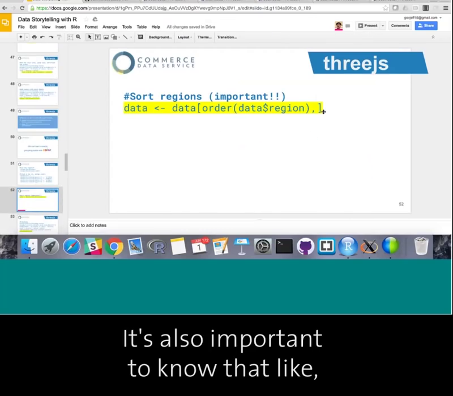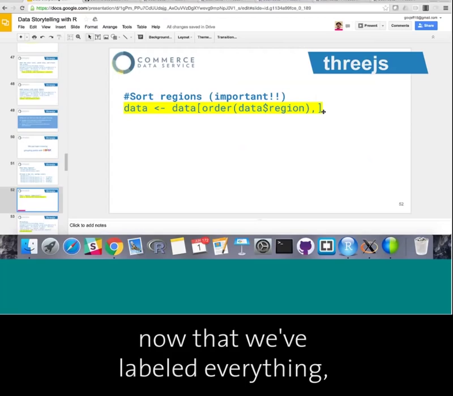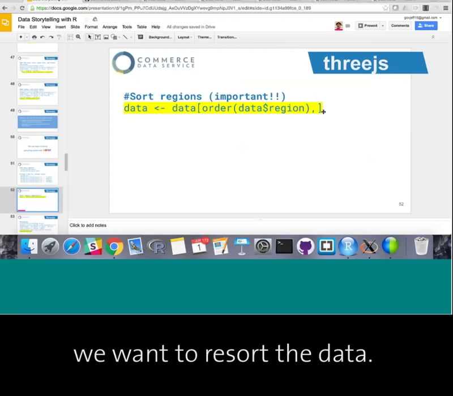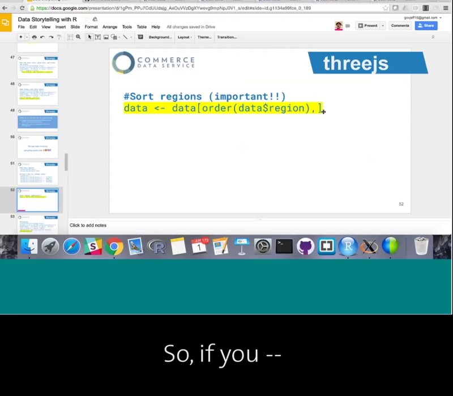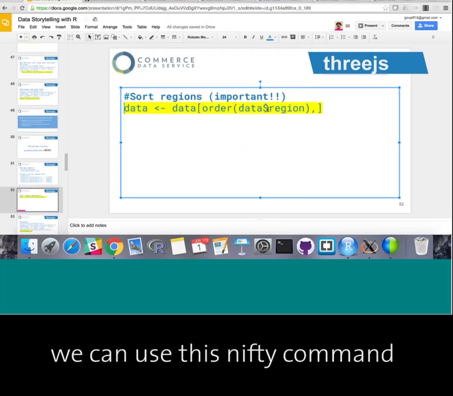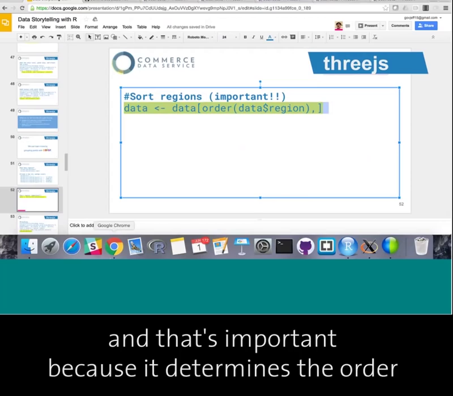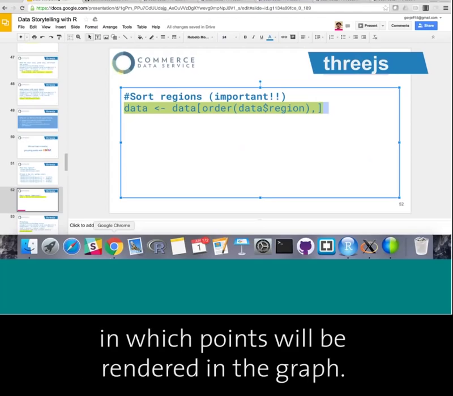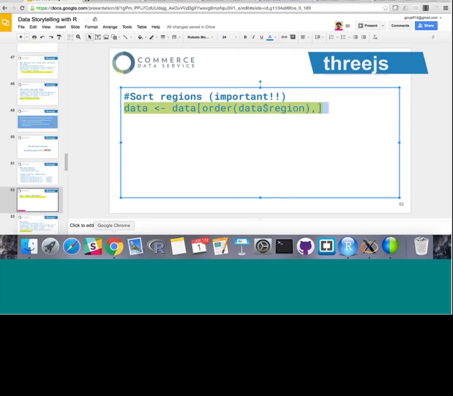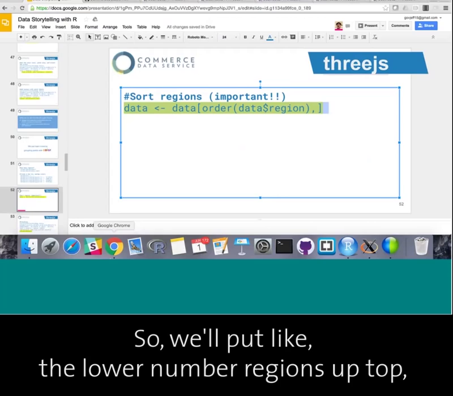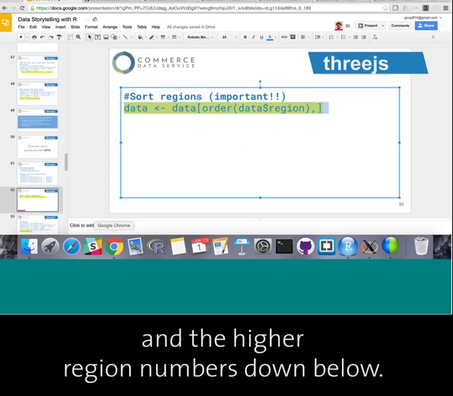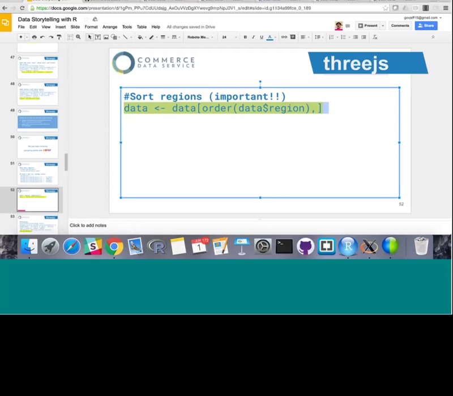It's also important that now that we've labeled everything, we want to resort the data. We can use this nifty command to sort the data, and that's important because it determines the order in which points will be rendered in the graph. So we'll put the lower number regions up top and the higher region numbers down below.